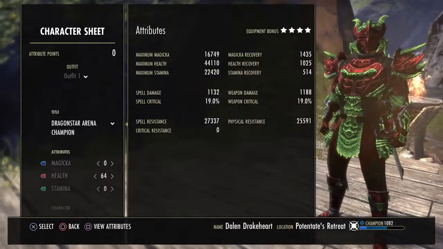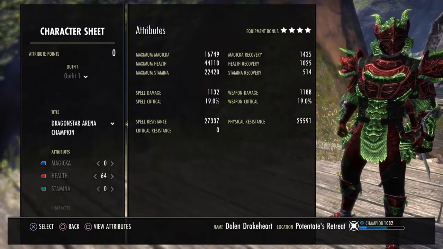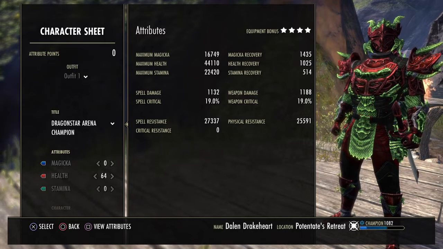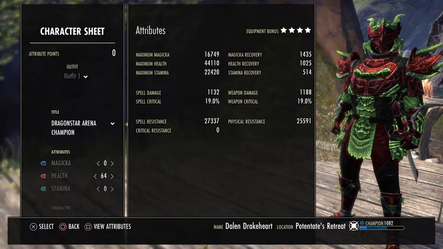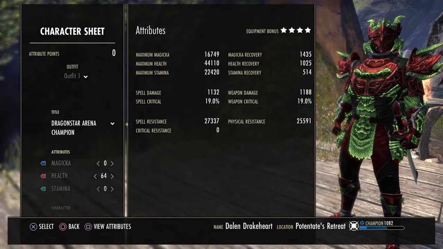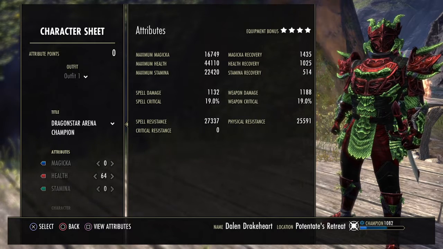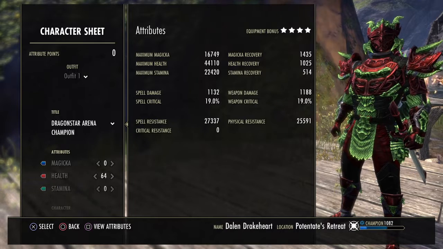Okay, let's get into the character sheet. We're on 16, almost 17k max magicka, 44k max health, which is good because a lot of our skills scale off our max health, so I don't really want to go too low with health. And then 22k max stamina, which is quite a big pool, and that should be more than enough with all our skills to control your resources and not run out of stamina while you're blocking.